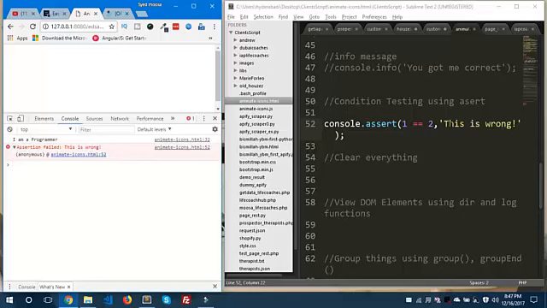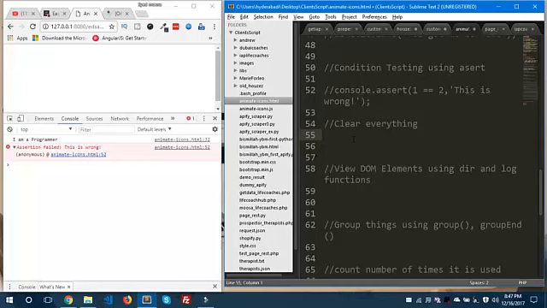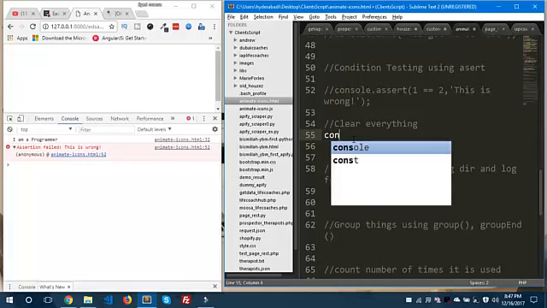As you can see here, this is wrong is appearing inside the console. It only shows the message which is wrong. If your condition is false, then it is going to display an error on the console. Hope you got this, right? So let's comment out this line and let's move to the next trick, that is the clear function.